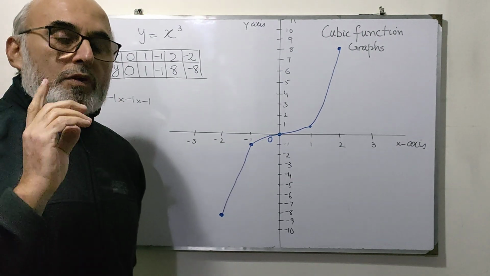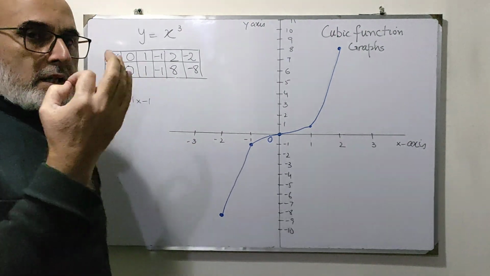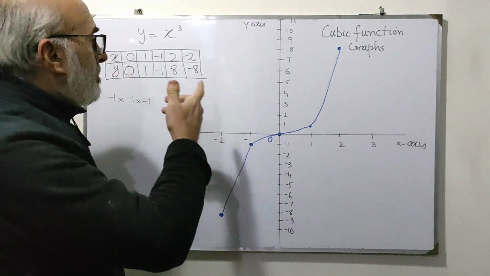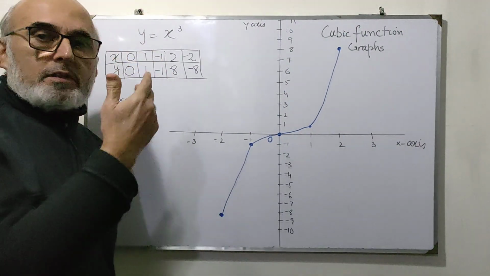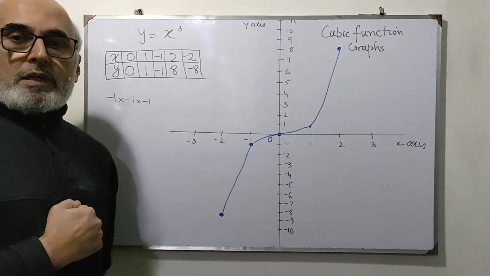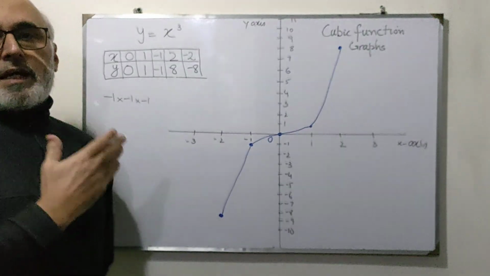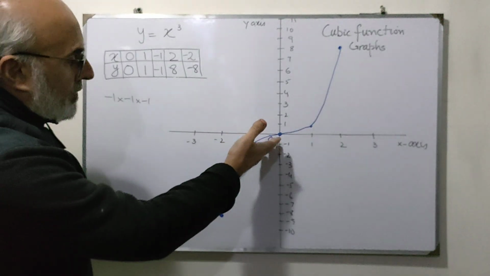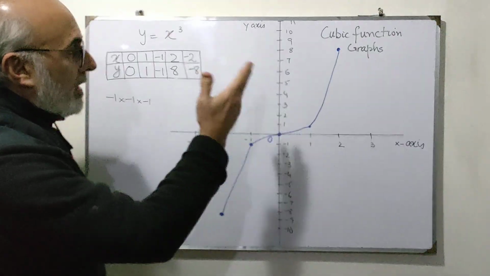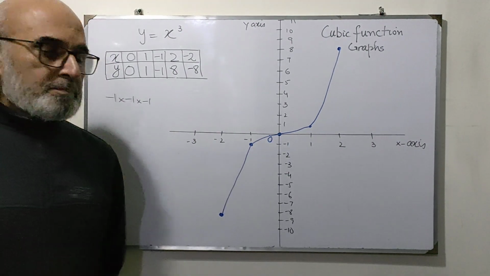Now, when we drew the graph of the quadratic function, because of the quadratic nature of the equation, we got the parabola. And in this case, because of the nature of the cube function, we got the negative values. So, we can see the difference over here, that for the negative values of the x, we got the negative values for the y. And so, the graph is also in this quadrant, okay? And this is our graph for the cube function, which is a very simple function.